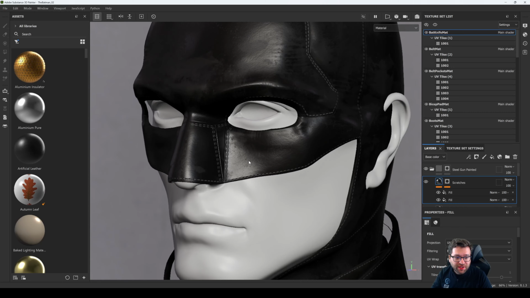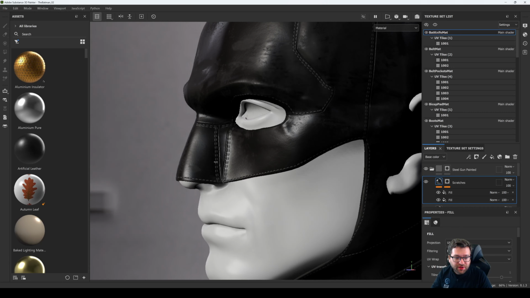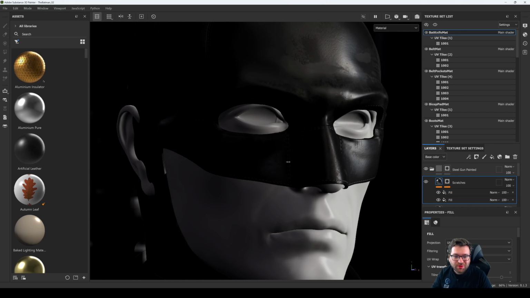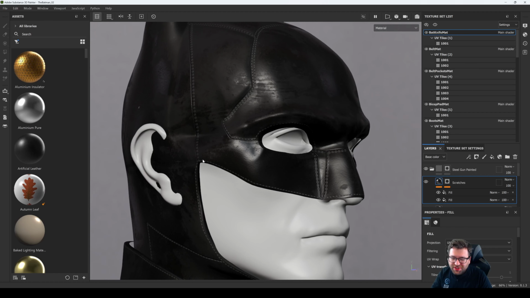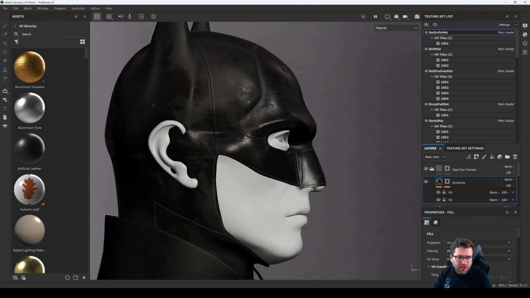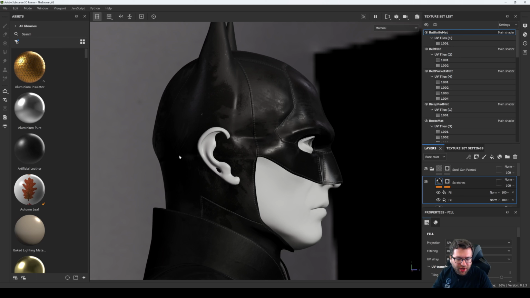But you can see I spent a lot of time on the stitching that's on the mask, and hindsight 2020, I would have spent more time modeling this cowl, because once I got it into Unreal and I started seeing it in a cinematic fashion, the mask in the film is just so good. Like the design of it, the way it kind of looks like a skull, so it has this eerie feeling to it when you look at it. It's kind of scary, intimidating. I wish I would have put more of that into this model, just kind of chiseling out some of the shapes a little bit more. Mine's more round and fits to the metahuman head a little bit too closely.